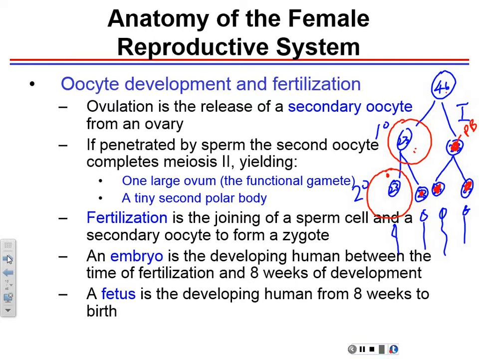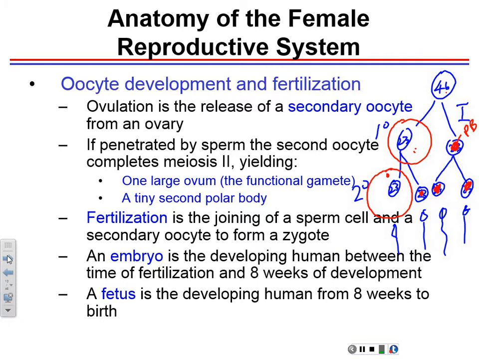So polar body really isn't important. It's just a part of the division process, because when a cell divides, it forms 2 cells. So instead of equally dividing the cytoplasm between the 2 cells, you put all the cytoplasm in this one egg. That's going to become the egg cell. So that's why there's lots of wastage, right?